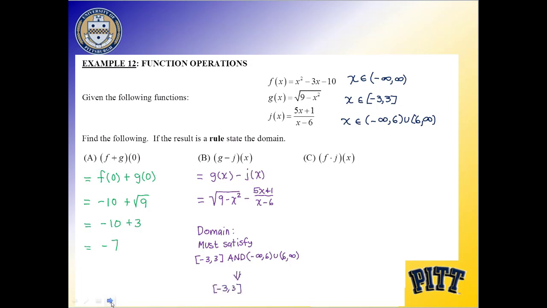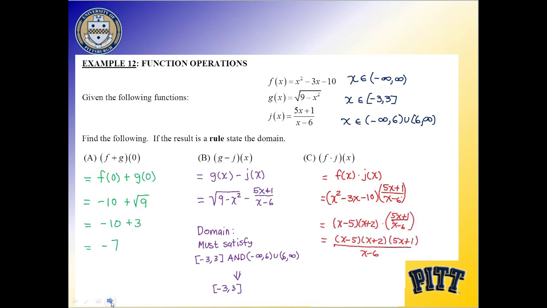f times j of x. Again, that's the same thing as f of x times j of x, and I can write that as such. Any one of these expressions would be possible answers, because they may say x squared minus 3x minus 10 could factor, and they do expect you to know that. Although we haven't gotten into discussing factoring a whole lot yet, because we haven't talked about quadratics exclusively, this textbook and the university do assume that you've had the algebra necessary to be in a pre-calculus course, and so you have done factoring before.